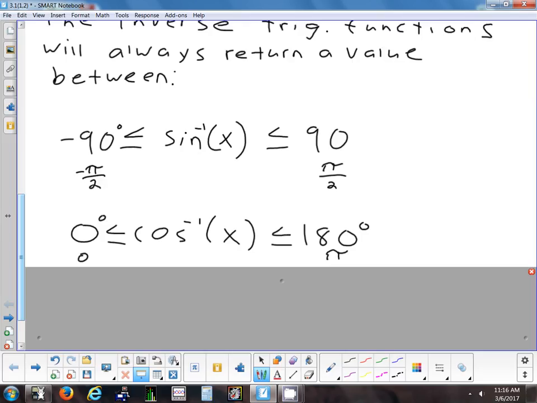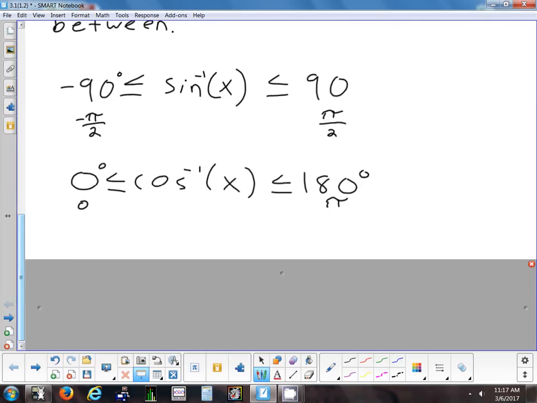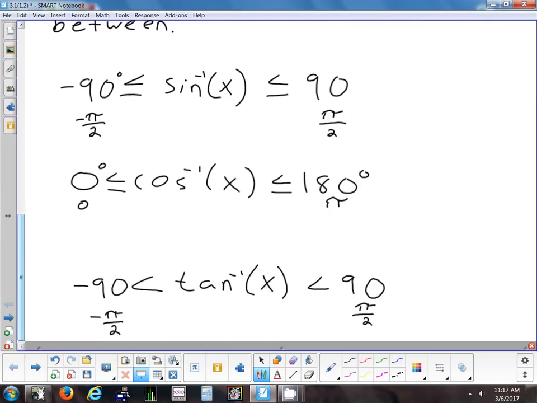Okay, inverse cosine is a little different. Anytime you press the inverse cosine button on your calculator and hit enter, the number that comes up on the screen will always be between 0 and 180. The reason it has to do that is because we have to make a decision. Sometimes there's more than one answer. When that happens, this is the answer we always go with: the one that's between 0 and 180 when we're dealing with inverse cosine. And when we're dealing with inverse tangent, we're always going to go with the answer between negative 90 and 90.